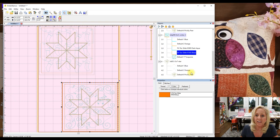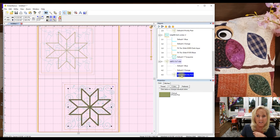So on the star, let's see, here's our star. We've got the blue orange. We've got prickly pear. So the prickly pear, those would join, I believe. I'm not 100% certain, but the prickly pear will very likely join. And we want those to be different, because the first one is going to be in sage green, and the second one is going to be in, I think it's called mint julep. So yeah, for the star itself, for the applique thread, for the satin stitch, I'm going to change this. I don't want these both to be prickly pear. We can leave one as prickly pear, but then we want to be able to change this thread color. So I'm going to go ahead and change this one.